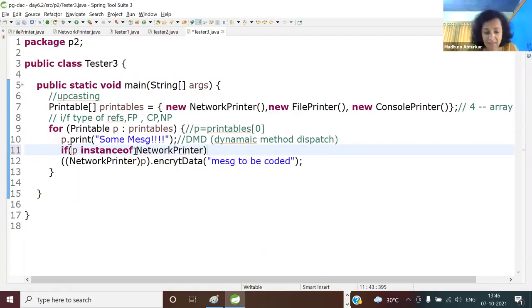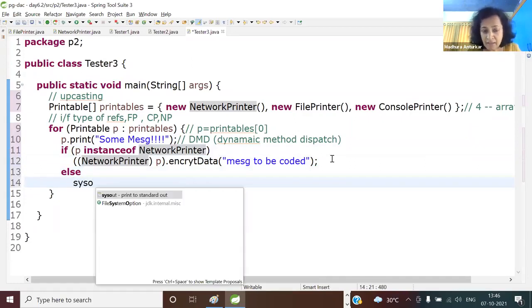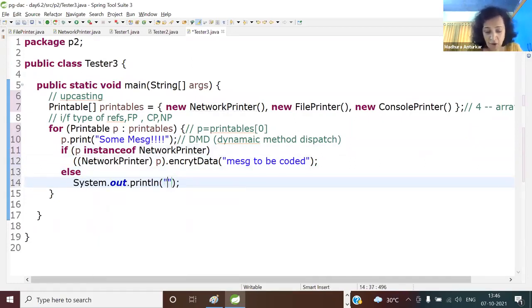So if P is the instance of network printer, then go ahead and encrypt the data. Else branch, you can say cannot encrypt, invalid or whatever. So cannot encrypt the data because file printer and console printer are not capable of it. So this is where we are stopping.